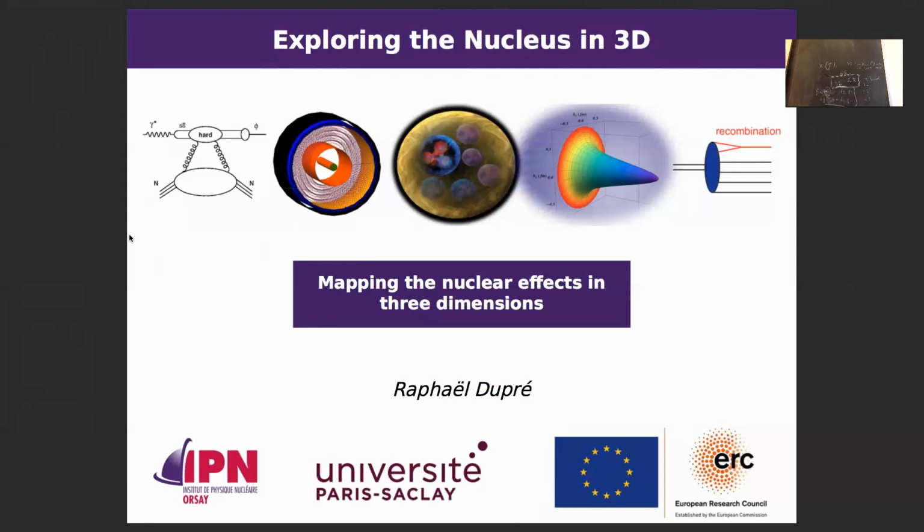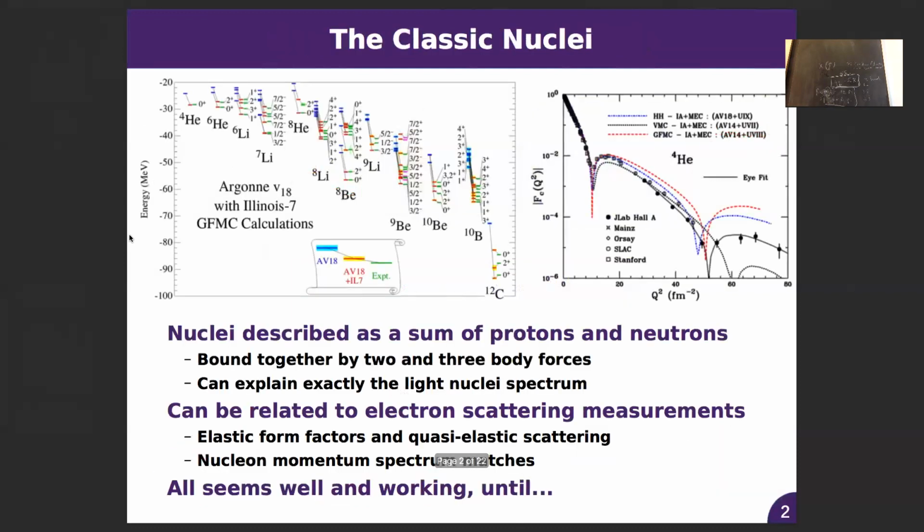Actually, the initial topic was more nuclear GPDs, and I made it a little bit wider and extended to TMDs because there was a lot of discussion on that, and also because it was a bit short. So I think those are related topics, and they have different issues, but all of this can be linked. So let's start with the very basics of how to describe a nuclei.